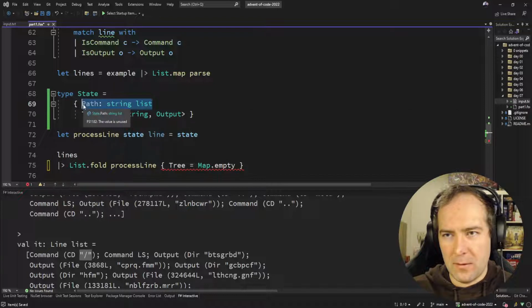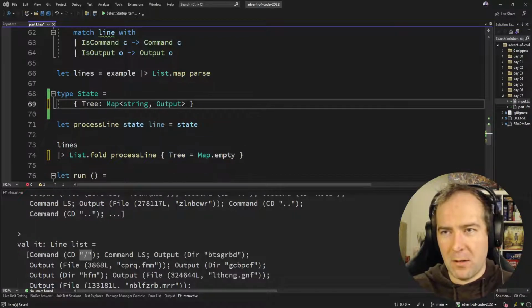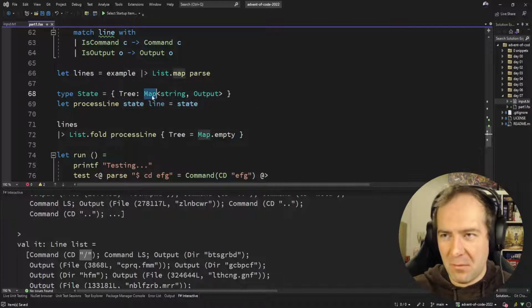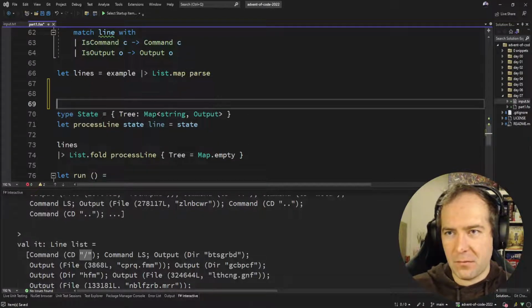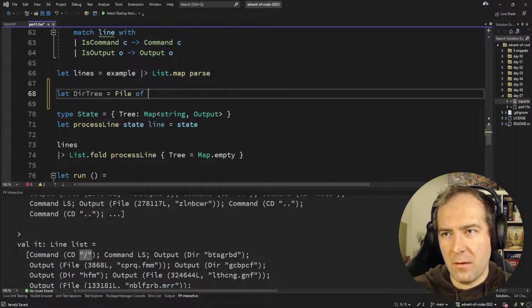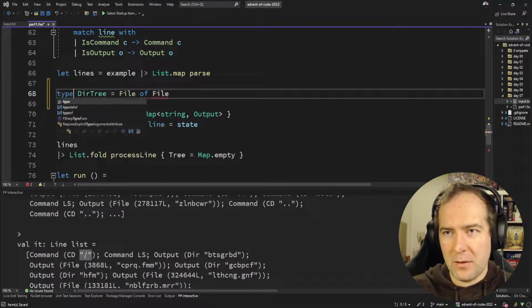Yeah, I changed my mind. I changed my mind midway. So our tree is not going to be a map, but it's going to be an actual tree. So that's either a file or a directory, and it's a type. That's why my compiler is not happy.